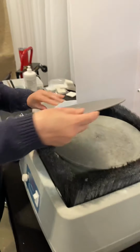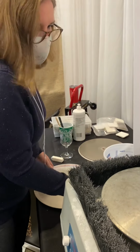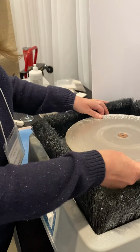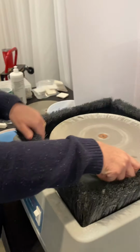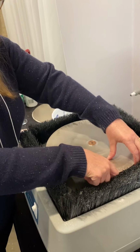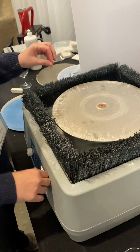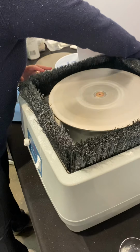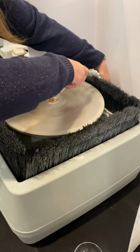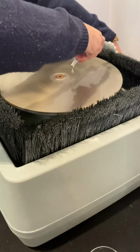So these are magnetic, so all I have to do is just pull one off and put another one on. I don't have to unscrew anything, which is why I love this machine. It makes productivity go really well. Now I'm ready to go with the next. You do have to wet these. Good. Then you can go to a drip.